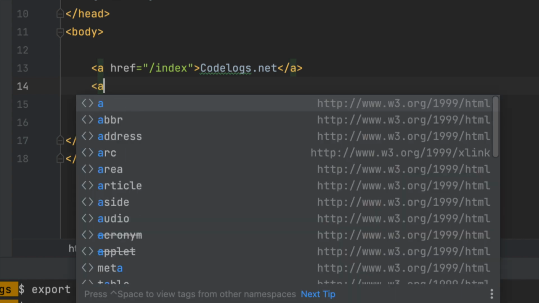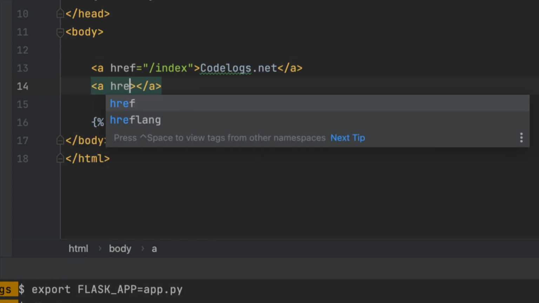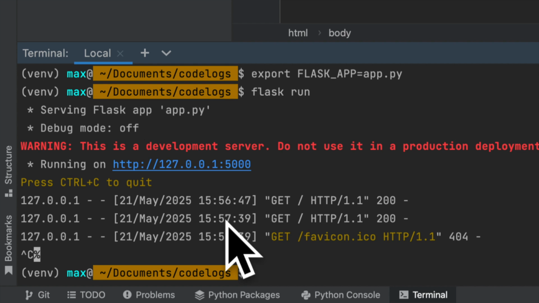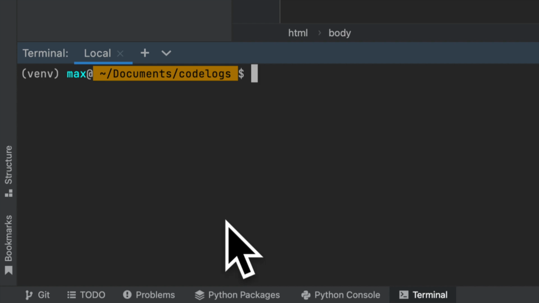Here we'll add the about page link. If we shut down and we run again, this time we will use Python.